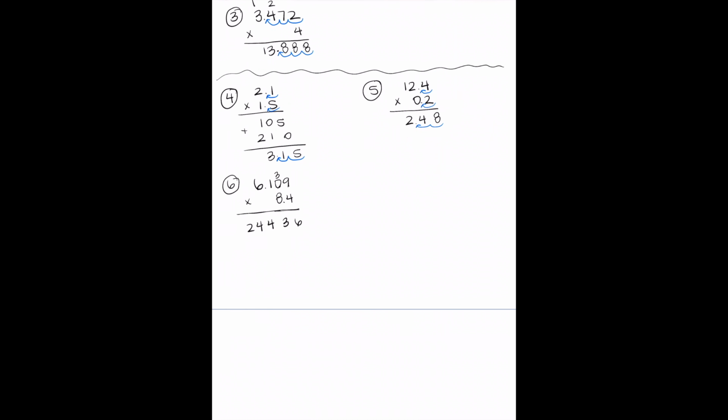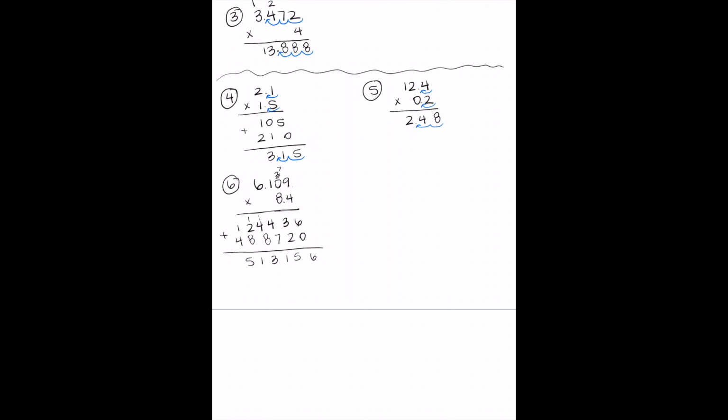We know that 8 times 9 is 72, so we'll carry our 7. We know 8 times 0 is just 0, right? Plus 7, we'll have our 7, and then 6 times 8 gives us 48. So we will add down, we'll get 6, 5, 11, carry the 1, that'll give us 13, carry the 1, that'll give us 11, and then 4 plus 1 just gives me 5.